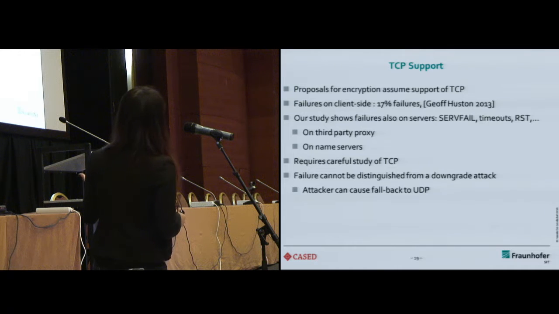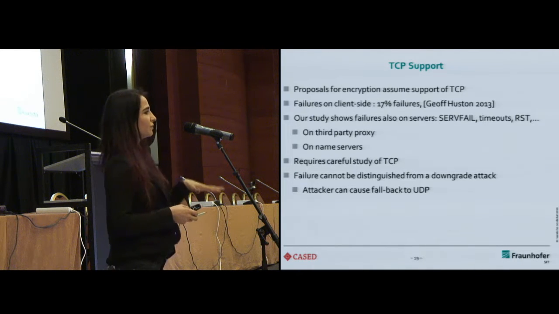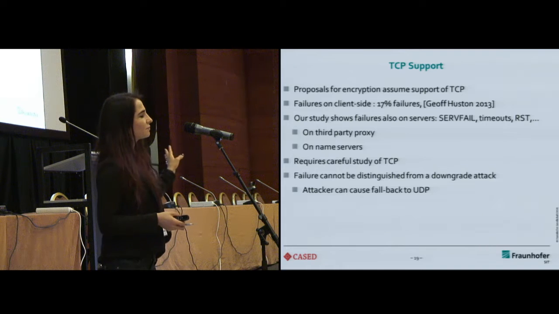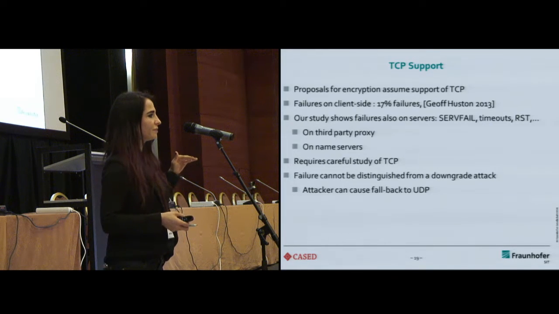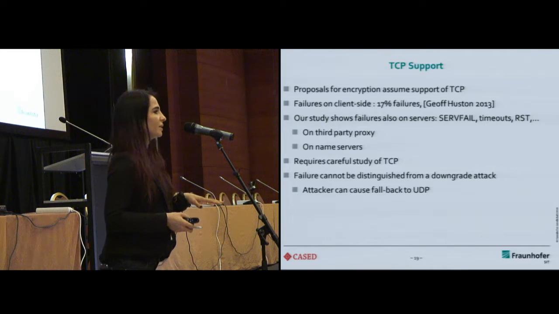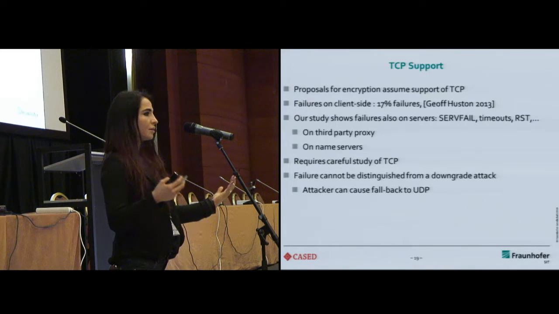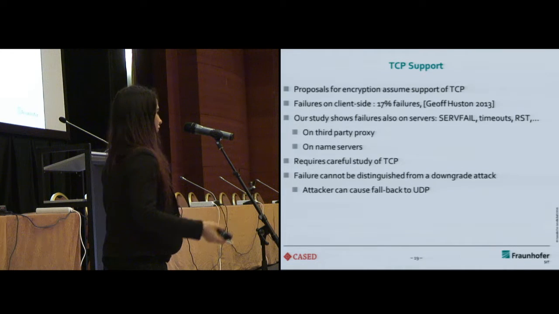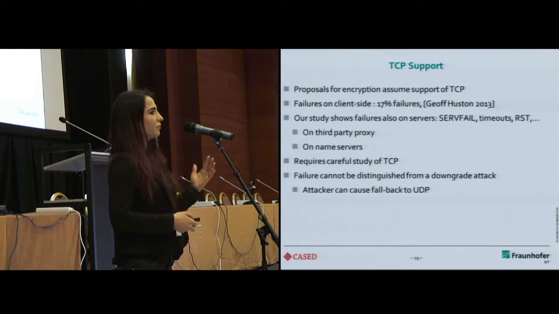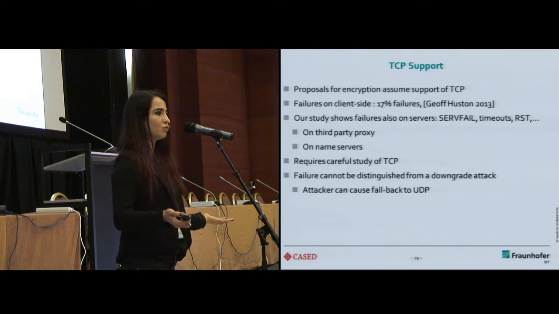When you send a request over TCP, you will often see server failures, timeouts, and reset packets in the middle of a connection. And this happens both on name servers which are not behind server-side caches, and also name servers behind server-side caches. So the point is, this requires careful study of the state of adoption of TCP, whether some things need to be tweaked or patched or upgraded. Because if you currently try to run DNS over TCP, the attacker can easily downgrade this to UDP. You will not even distinguish between a failure on the name server side or an attack by an attacker who just blocks TCP, doing low-rate attacks, for instance. This is significant because if someone tries to do encryption over TCP, and if encryption over TCP doesn't work, they would downgrade to UDP, and this of course exposes to devastating attacks.